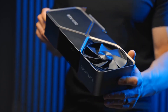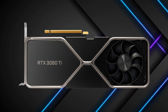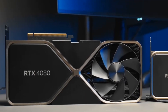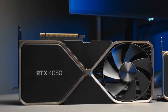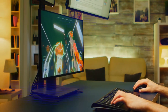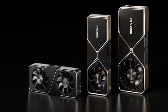By significantly expanding the test suite, you can see that the RTX 4080 offers significant improvements over the RTX 3090 Ti and RTX 3080 Ti, with an average improvement of 27% and 45% respectively. Remember that the latter of those cards debuted at the same $1,199 price point, while the former debuted earlier this year with a $2,000 MSRP. The frame rate of the RTX 4080 increased dramatically once more thanks to DLSS, reaching 108 fps with frame generation and 73 without. Those were fantastic results for one of the most demanding PC games available, and this benchmark was performed at 4K with the highest settings and ray tracing enabled. The 30 series RTX GPUs don't have access to frame generation at all, so they get less of a boost from DLSS.